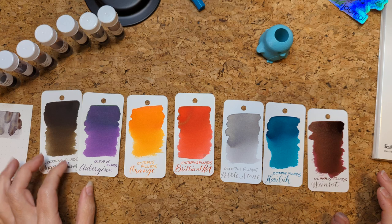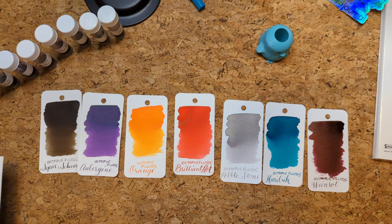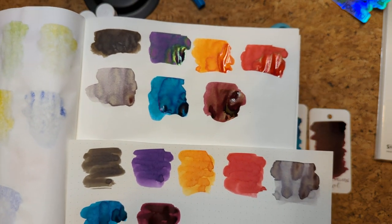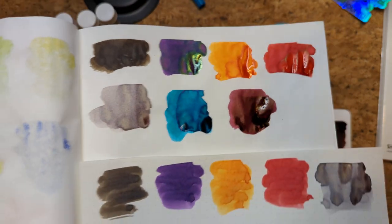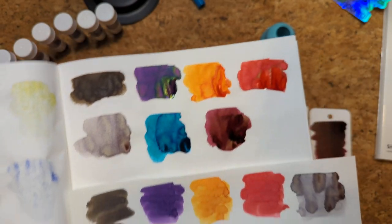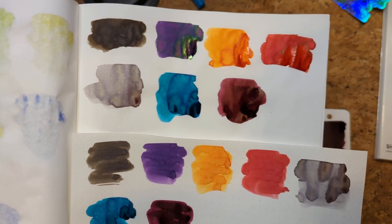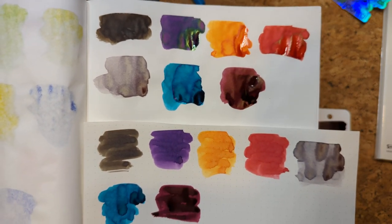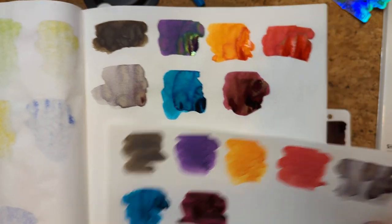So beautiful. Now I did my usual swatching on my Tomoe River paper. These are not dry yet, of course. And I swatched it on this new Irofull paper. So this is supposed to showcase the vibrance and shading of fountain pen ink. I certainly do see the shading. I think it is. It feels like it's a little more absorbent. If you look at how this seems to float on the paper a little bit more, and this seems to be in the paper.